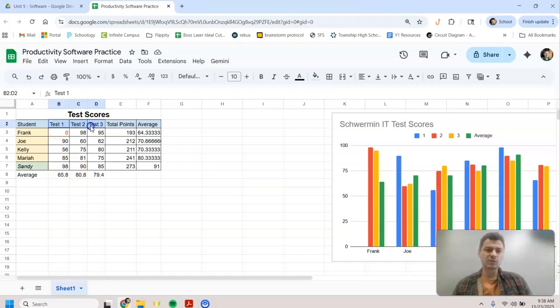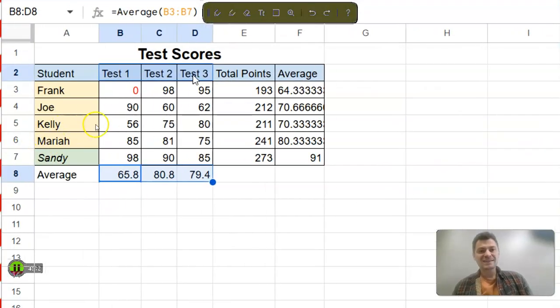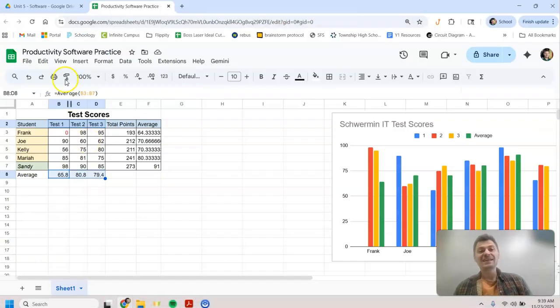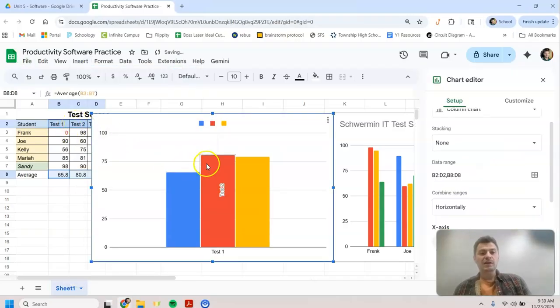If I click on this test 1, 2, 3, I've highlighted those. Those are selected. And now, look at this. I hold on my keyboard the control key. You can't see it, but I am. And now I click and drag and select these. Might be hard to tell, but I've actually got 6 cells highlighted. I've got 1, 2, 3 highlighted, and 65.8, 8.8, 79.4 highlighted. These are the ones that are selected. It's important that you know which ones you have selected, highlighted, because now when I go Insert, Chart, it's going to base it off of those.